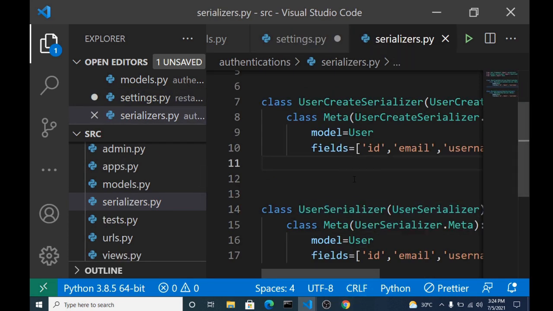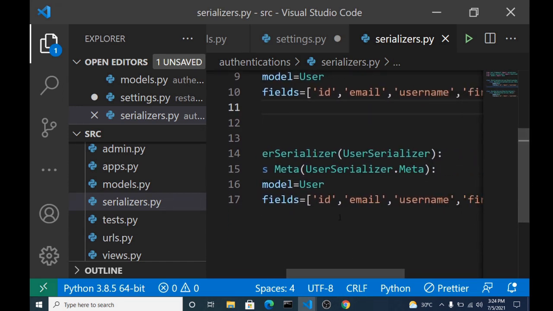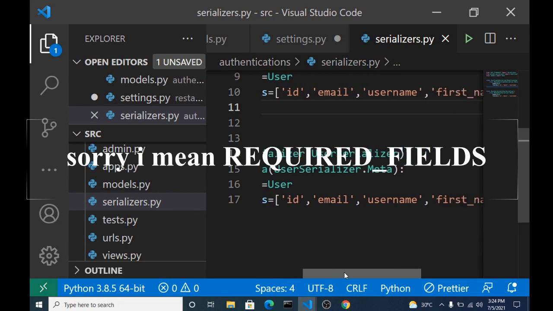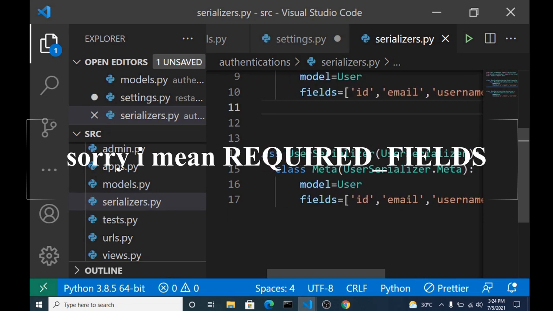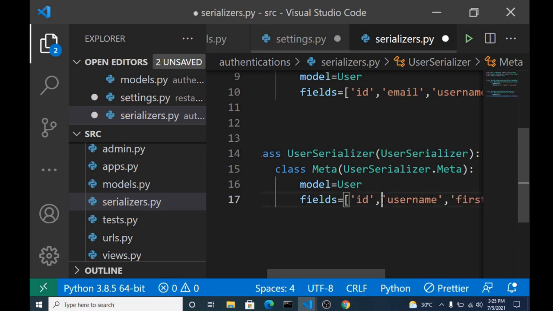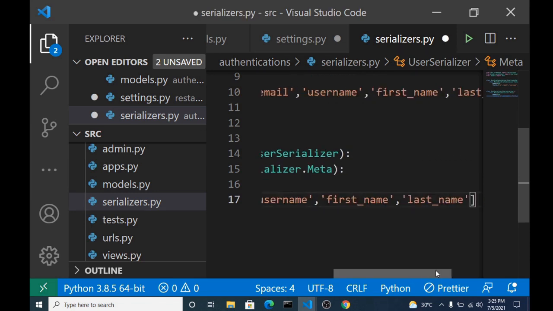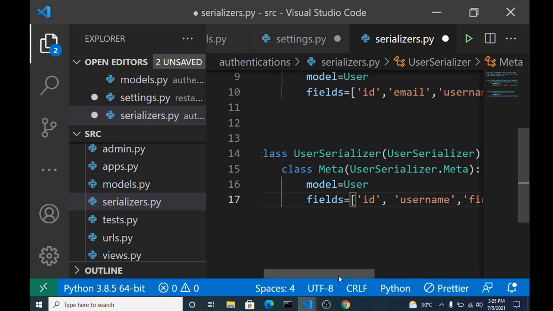Now for this user serializer, according to the Djoser settings, or how they arranged it, the required app comes first, followed by the username field. I don't know if that is a common pattern or if it doesn't really matter, but to avoid any kind of threat, we can just bring it that way. So that's for the user serializer.